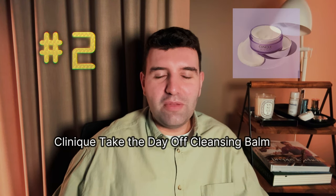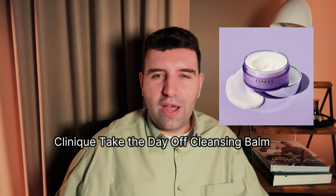Number two is the Clinique Take the Day Off Cleansing Balm, a cult-status favorite that's been around for years. I've used both the original white version and the charcoal update — the two are very similar with not much variation. It's a stock-standard, good-quality, well-functioning cleansing balm, and I understand why it's popular. It doesn't deliver as much of a sensorial experience as I'd like, and it's more of a sherbet waxy-style balm rather than an oily one. It's probably a little overpriced for what it is, but it's available in department stores everywhere, which is a big plus. I'll probably continue to use it more out of nostalgia.